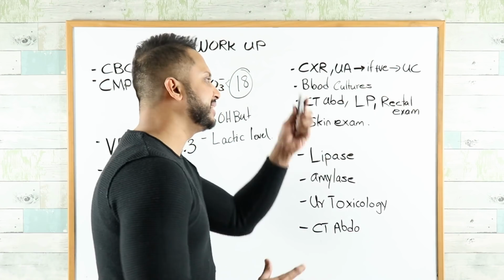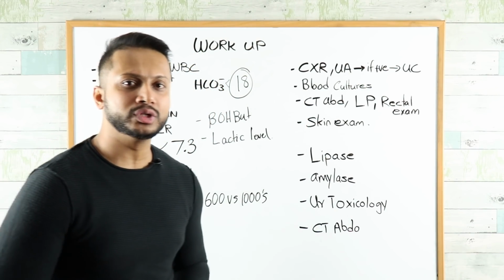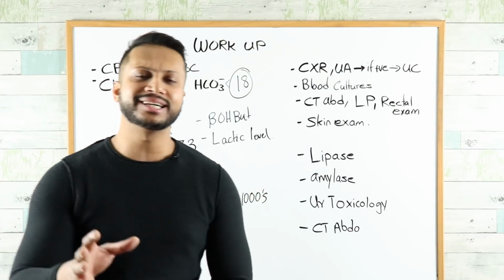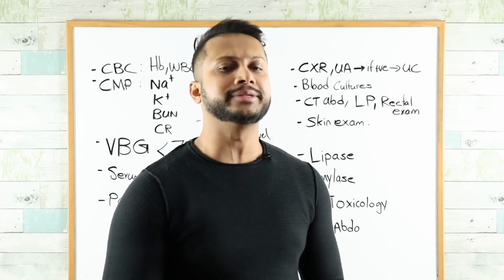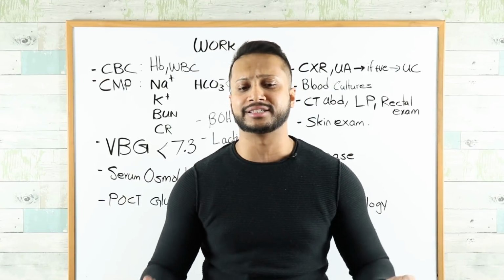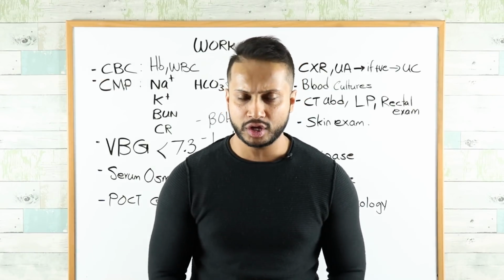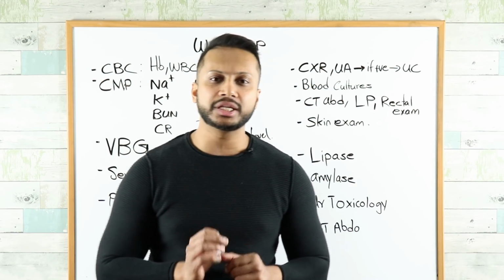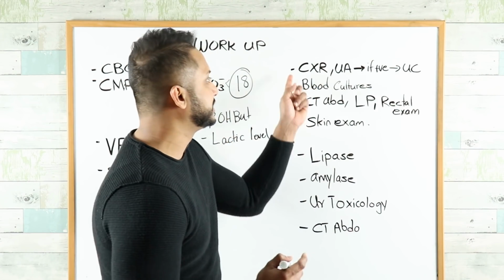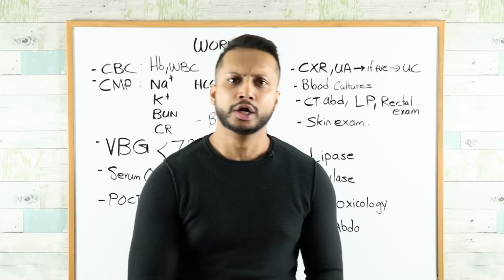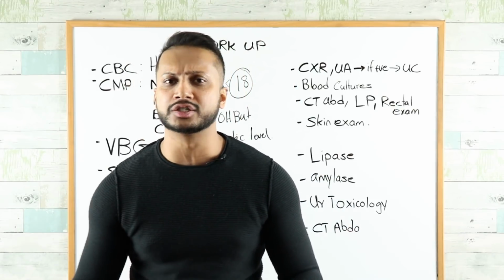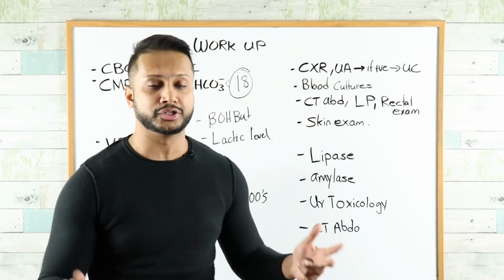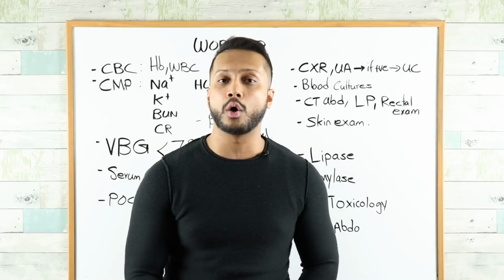Alright, so moving on to this side of the board, we have to do a chest x-ray and a urine analysis. As I said, guys, one of the most important reasons why somebody actually goes into DKA and HHS is infection. So when you think of infection, if a person's got a fever, elevated white count, your basic workup must constitute a chest x-ray because you're looking for a pneumonia. You're looking whether there's an infiltrate or a consolidation somewhere, and therefore pneumonia could actually be precipitating the patient to be having a DKA or HHS.